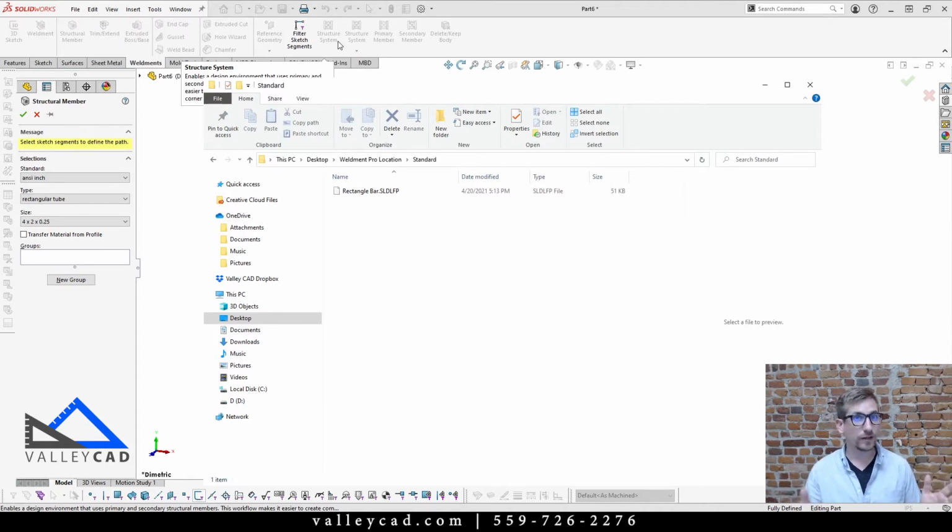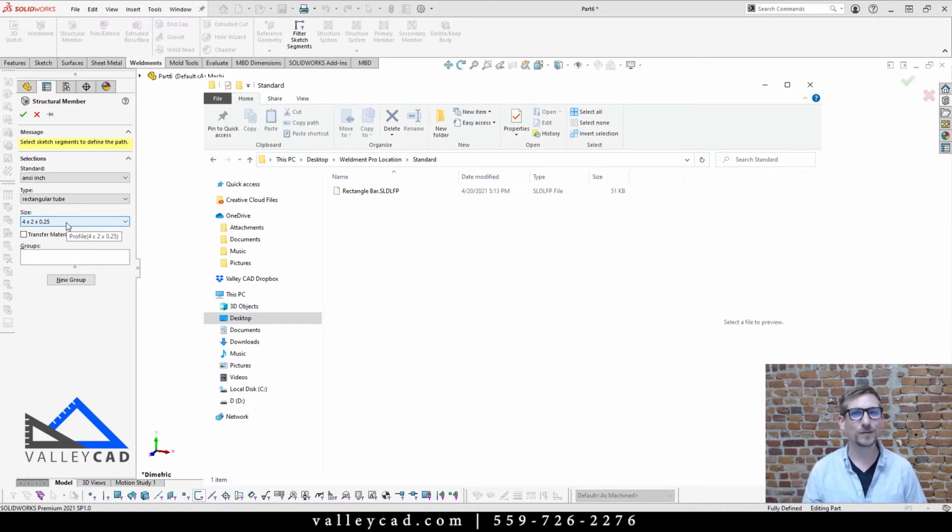So if you want to utilize structure system, you have to use weldment profiles that are configured. So that's why we went that route. Now we see our standard is going to be our standard folder. Under type, it's going to be the part file or the SOLIDWORKS library feature part. And then you'll have your size, which are going to be the configurations.